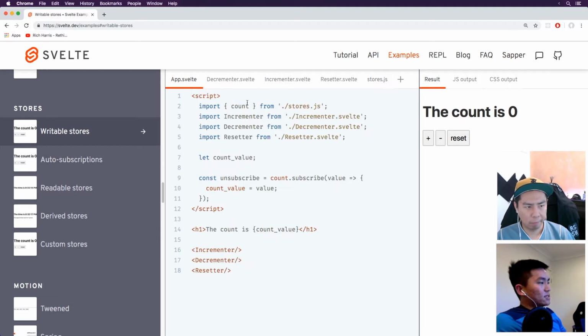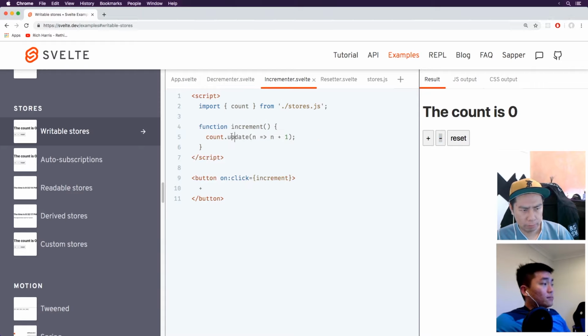And then this is kind of like an RxJS thing, so you can observe the value of it. When you subscribe to the value, you use count.subscribe, which changes the value. And then this passes back unsubscribe, which isn't being used. I don't think it's being used here, but there's an unmount register, and you're meant to pass that in for memory. Then the value gets passed in here, so that goes up or down. And inside of increment or decrement, use .update to change the value.